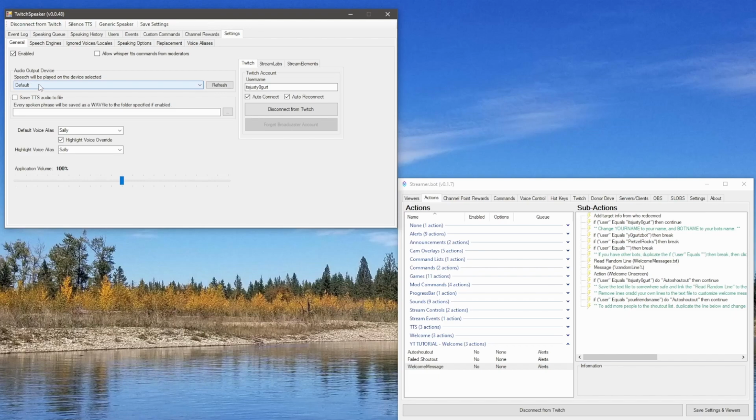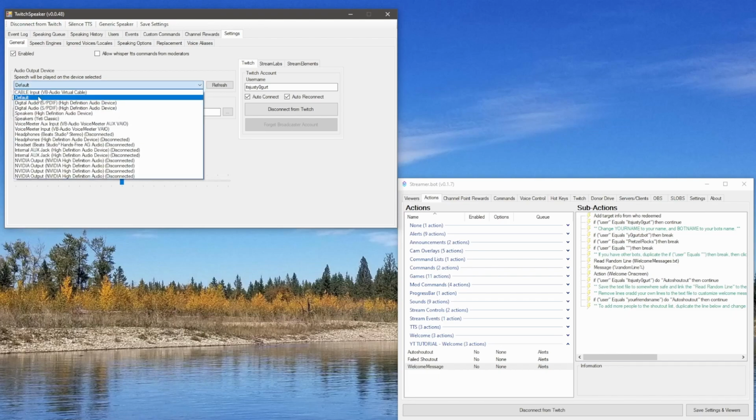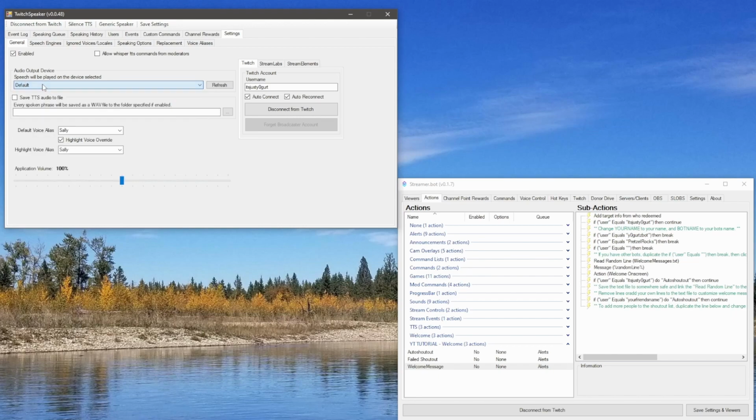Next, you want to set up your output device. I usually just leave it on default, but you can set it so it has different outputs so it can warn you when someone comes into the chat or something. And this is where you set up your Twitch. Normally right there it'll just say connect to Twitch, and it'll do it itself. You want to make sure the auto connect is on and the auto reconnect is on, and then you can also add your StreamElements and Streamlabs.